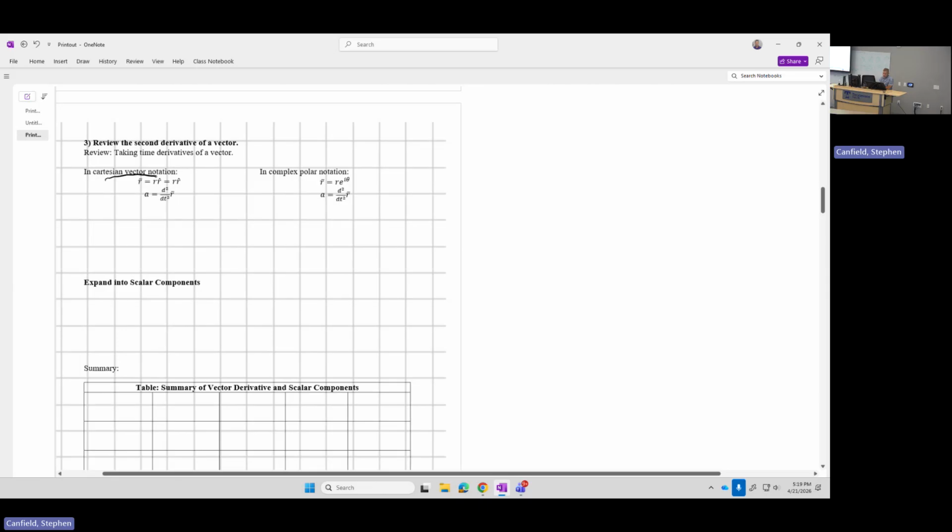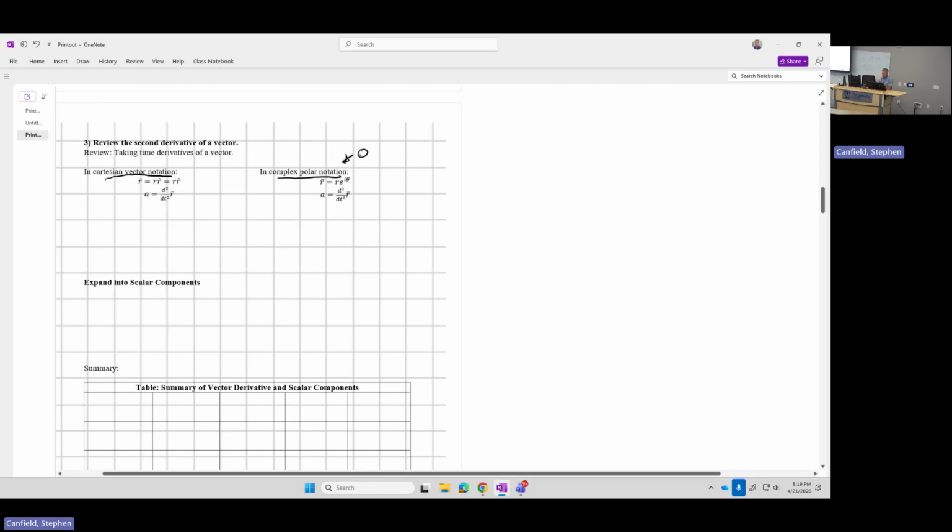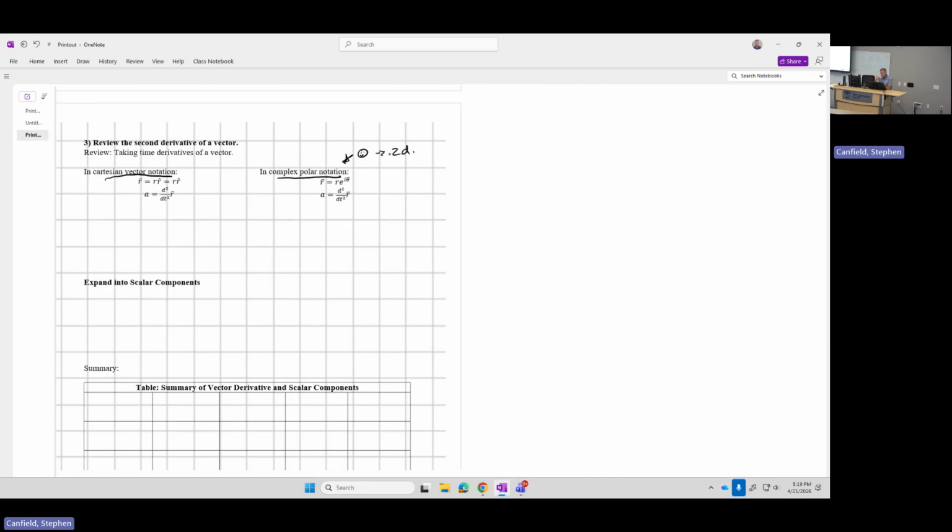We made a decision in this class. We could use a Cartesian vector notation or a different notation. I suggested a complex polar, and we agreed to use this. So I've got a star and a happy face. We've agreed to use it. We have to be careful, I guess I could put a frowny face, because this works great for 2D, two dimensions. It doesn't work for 3-dimensional problems. This is a 2D class. If you want to go to 3 dimensions, we have to jump back over to the Cartesian notation. Not a big difference, but just something to keep in mind. Most of the world, 80 to 90% of the problems, can be approximated as 2D problems.